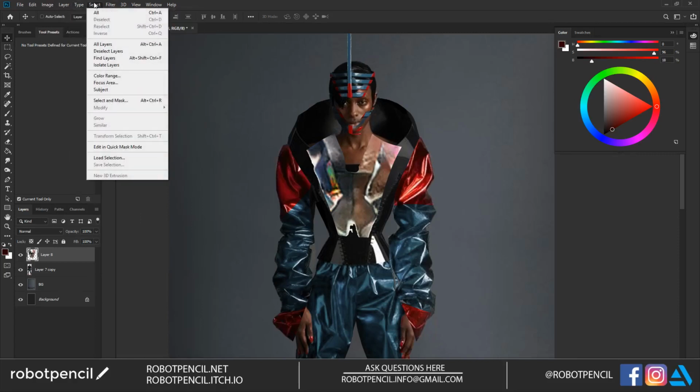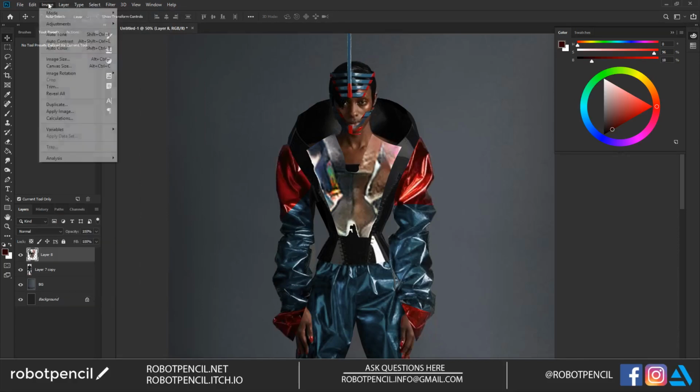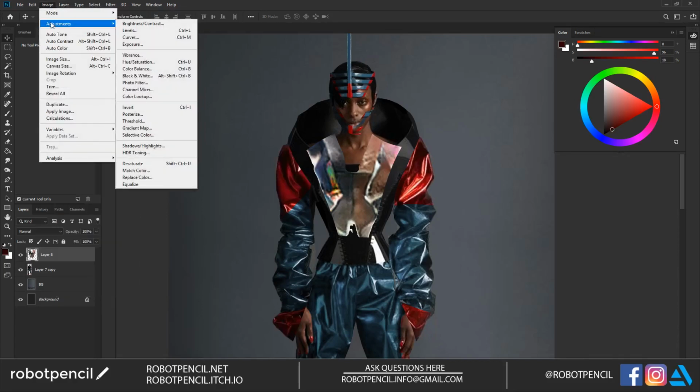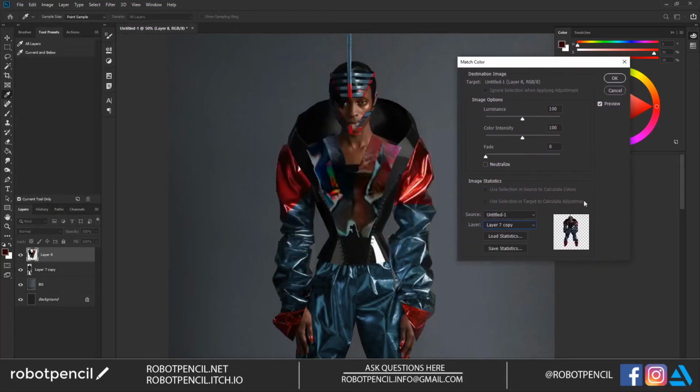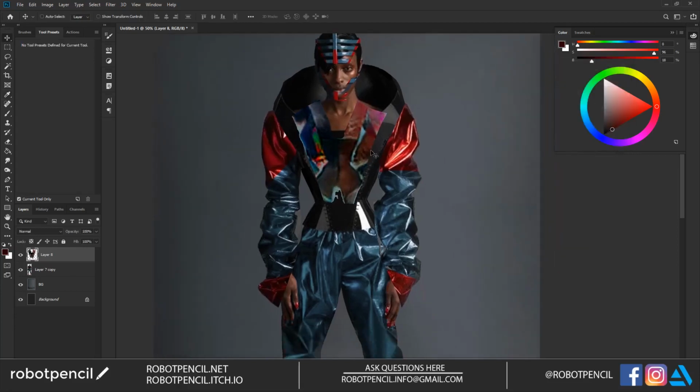But what we can do is we can go, and I think it's under adjustments, and then we can go match color, and we can have this go to our file, which is this untitled one, and then we can have it look at layer 7, which is our main character, and see what we can do to have it match its color to the best. And obviously we can do this with other things, and it's actually doing a pretty good job of matching the color. And there are actually some parts of this that I think are really good. In fact, I think it's really just mostly this right side.